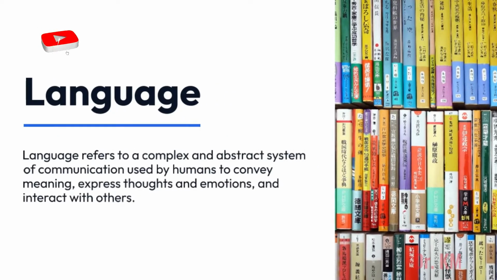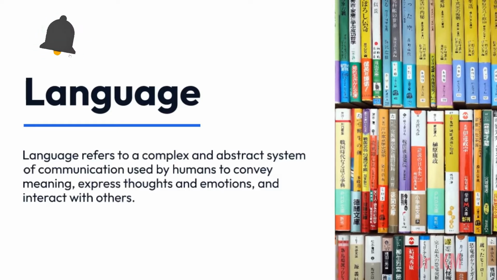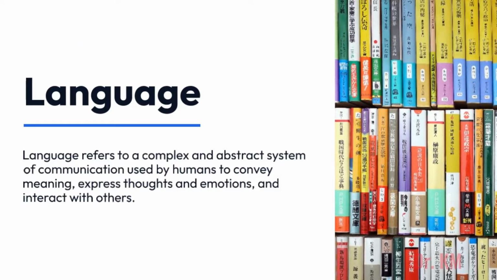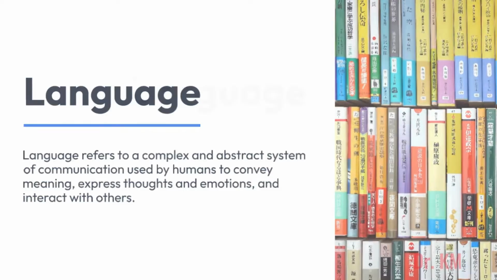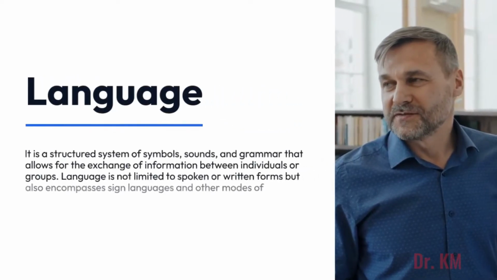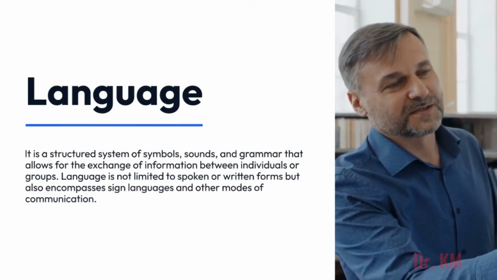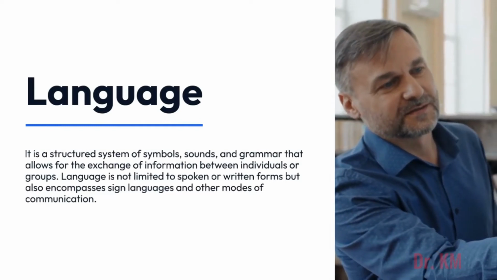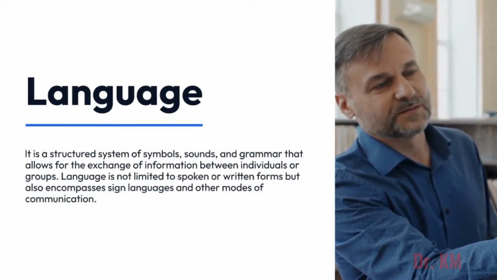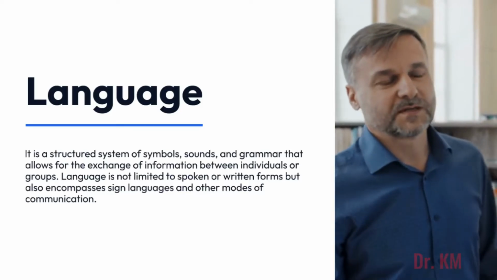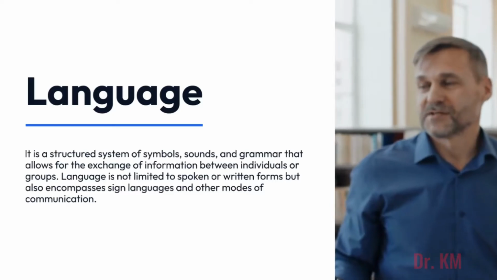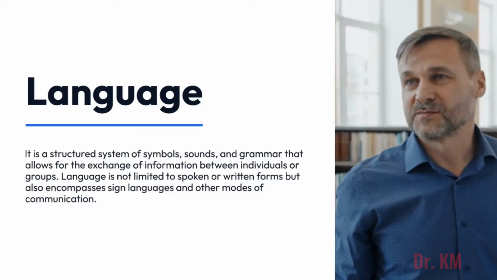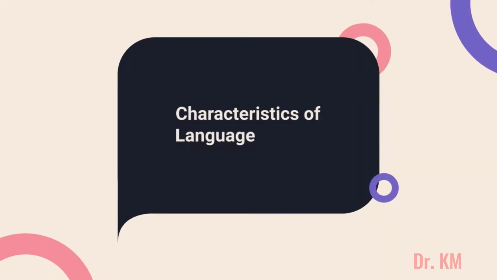Language. Language refers to a complex and abstract system of communication used by humans to convey meaning, express thoughts and emotions, and interact with others. It is a structured system of symbols, sounds, and grammar that allows for the exchange of information between individuals or groups. Language is not limited to spoken or written forms but also encompasses sign languages and other modes of communication.